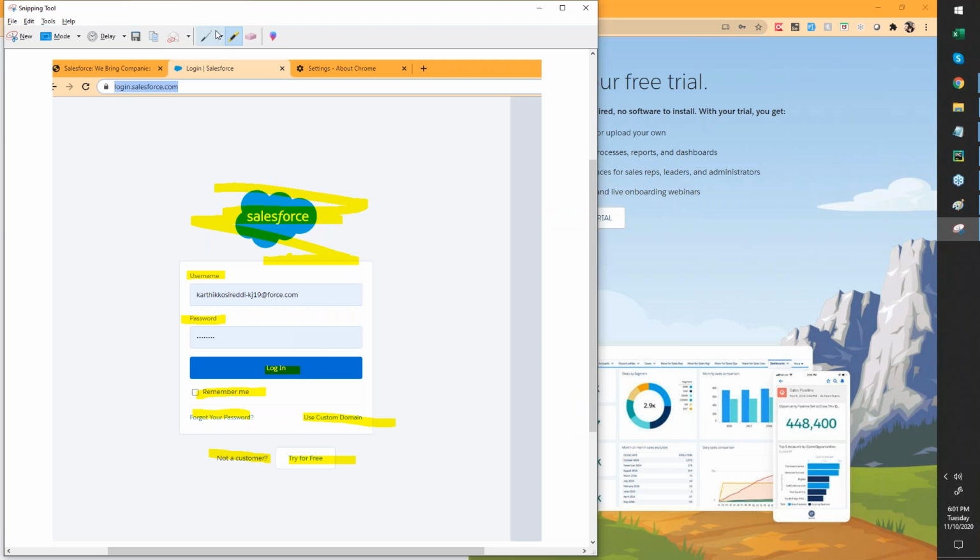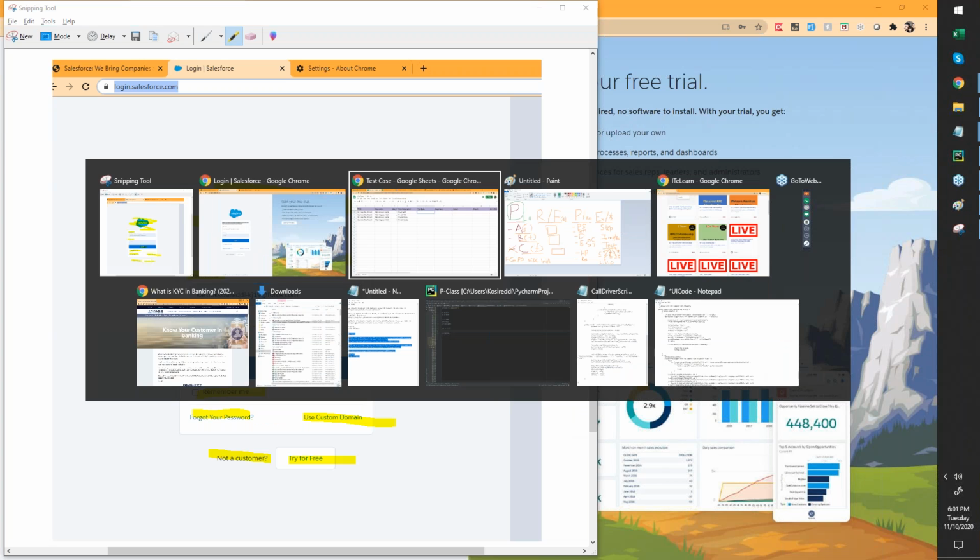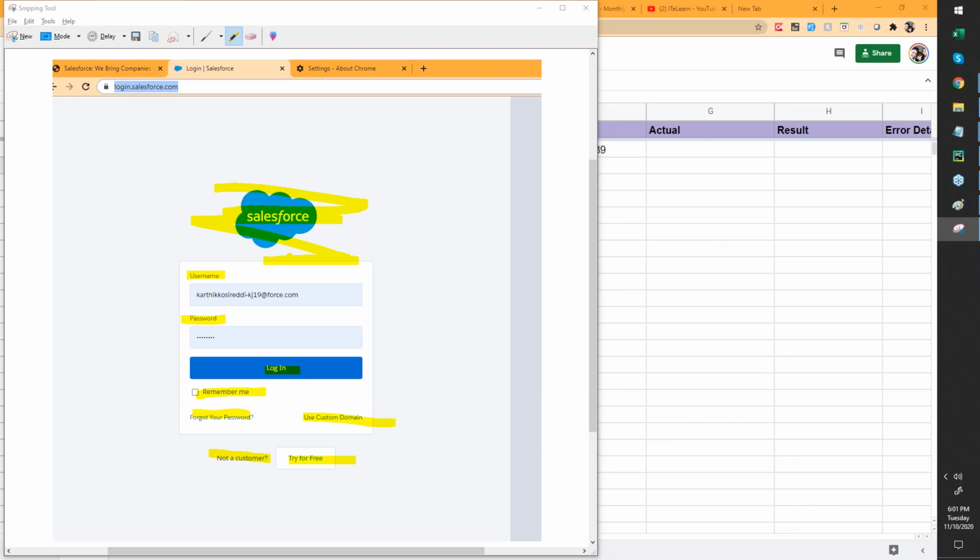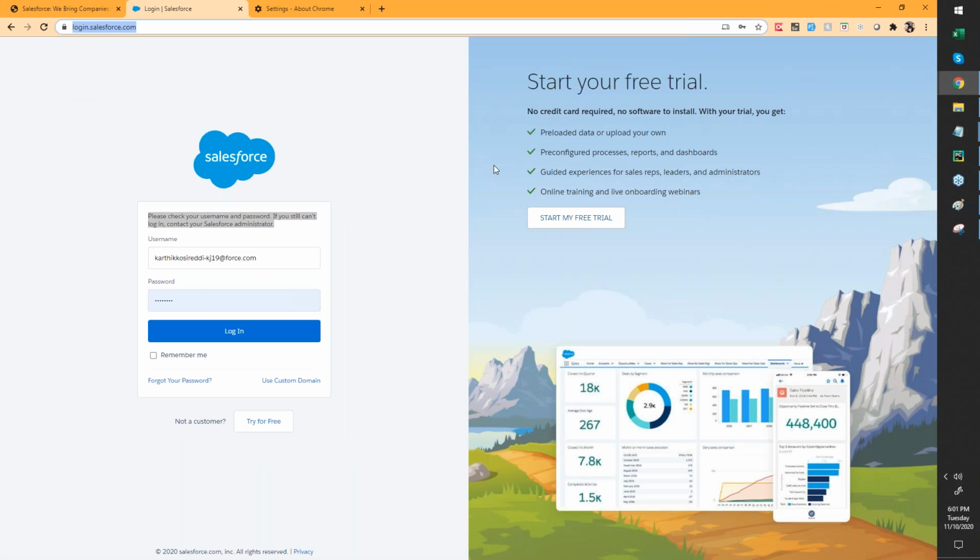Check title. What is the title of this application, anyone? Can you type the exact title of this application by looking at the screen itself? Can you type it in the chat? Some of you are incorrect with what you're writing. That is not the title of this web page, guys.